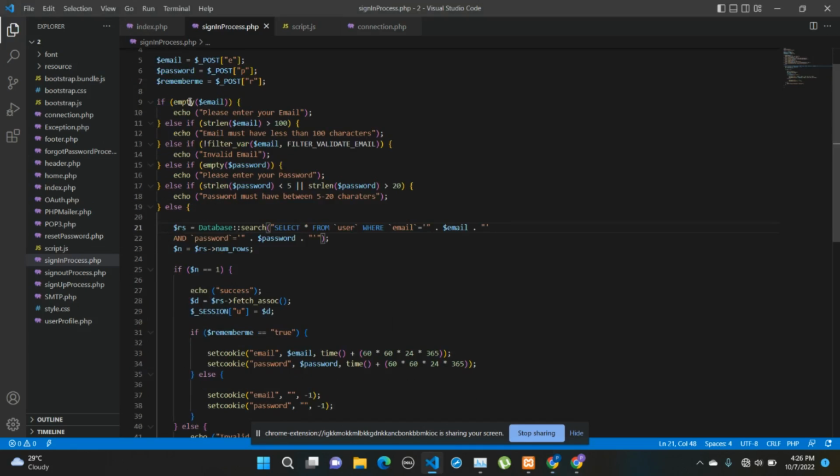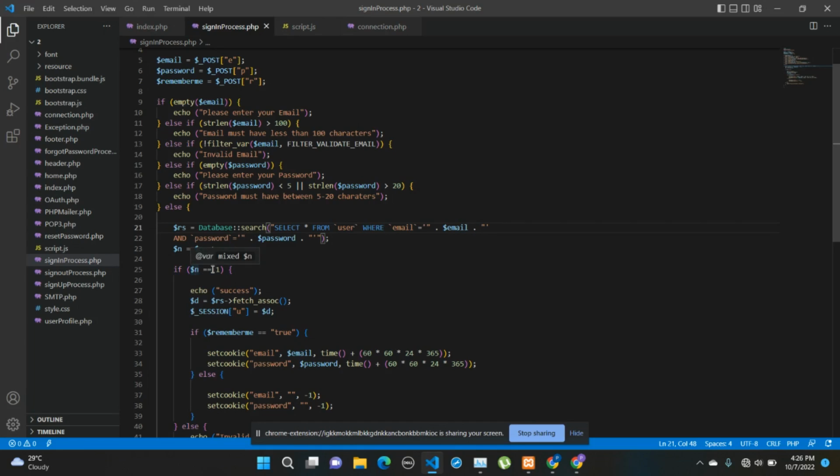And after the validations, we do a search query like this: select all from the user table where email is equal to the email the user types and the password. And we make a new variable and check the number of rows on the result we got from the search query.